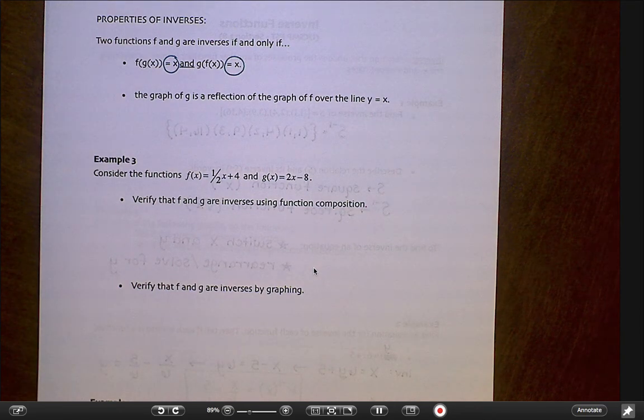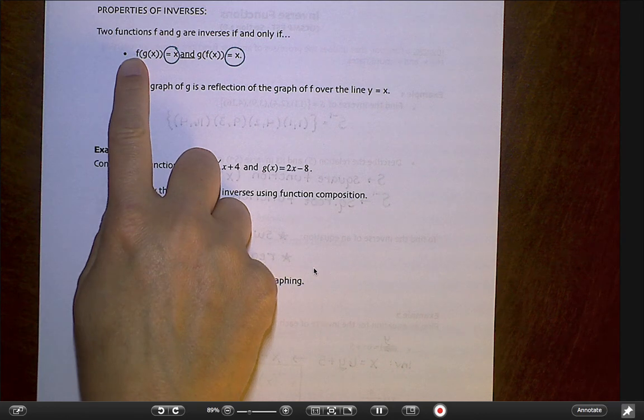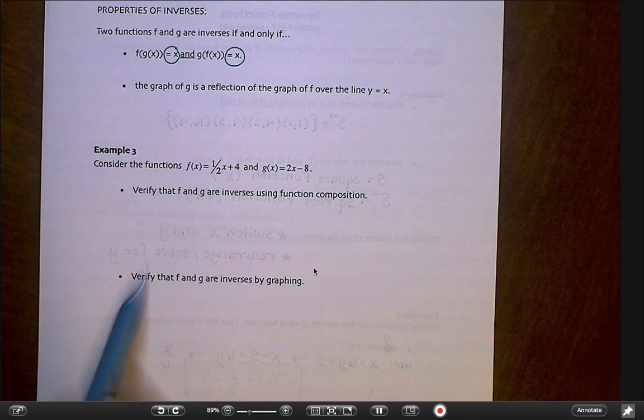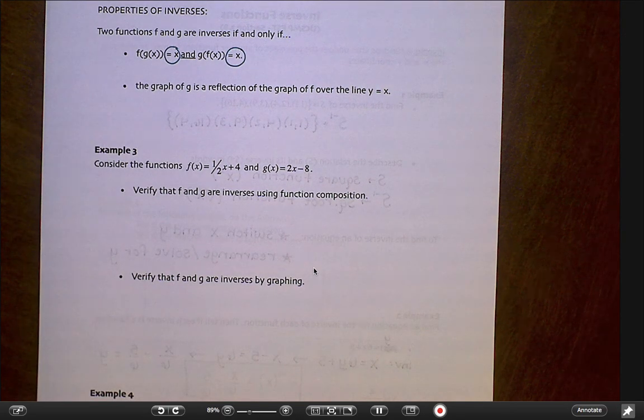It's not enough for it just to work in one. And the reason for that is if you think about it, an inverse is meant to undo what's been done. So if you take x and you surround it with all sorts of algebraic stuff, you're adding 5, multiplying by 3, all of those kinds of things, the inverse, when you apply it, is meant to strip all of that away. And so you're left with just the original input value again. Okay? So when you do the composite, it should just equal x.